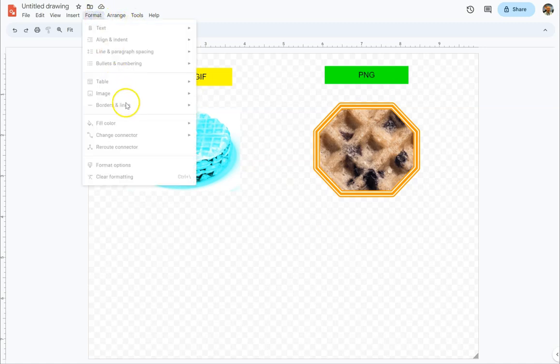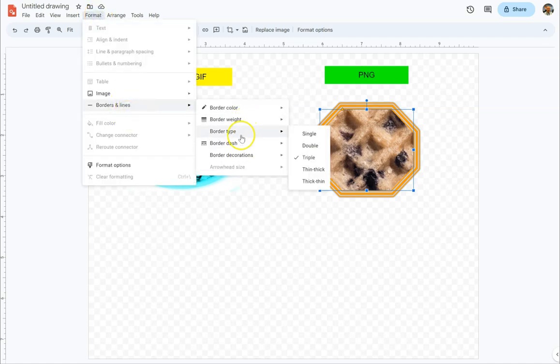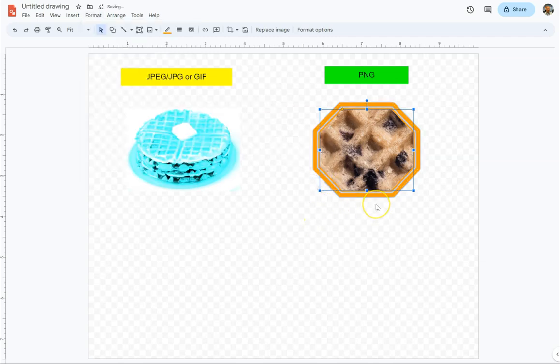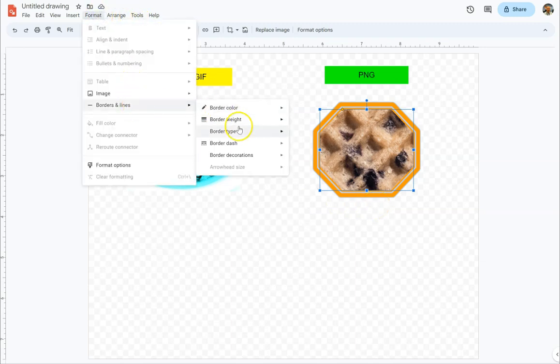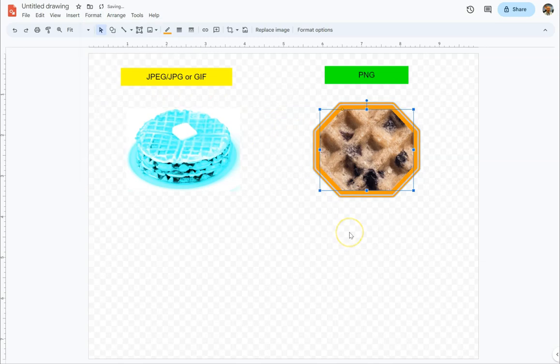What do you think there? So I can format my borders and my lines so that I have singles, doubles, triples. I've got a thin line and a thick line, or I should say thick and thin, excuse me. Okay, in case you're wondering to see that, that's that. Okay, if you want to see the opposite, we're looking at the opposite. Okay, now, so those are border lines.